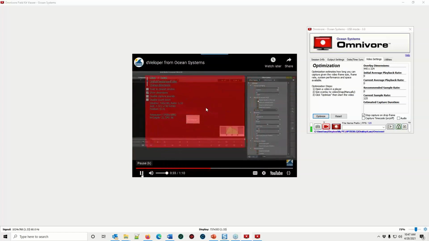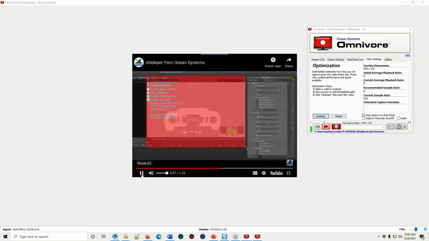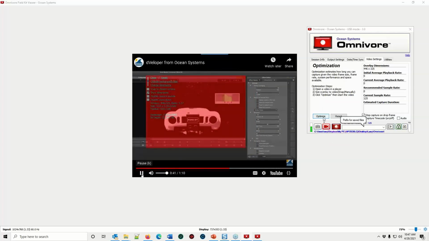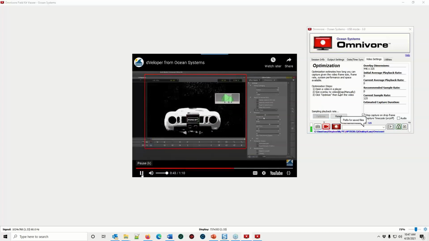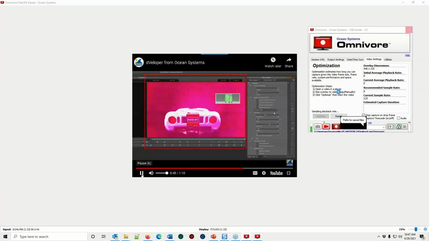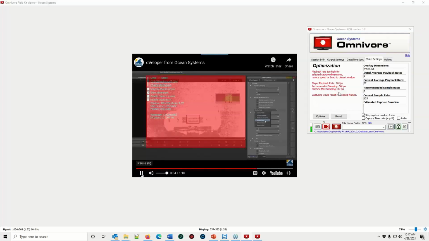We're going to grab this player. I'll just grab this section like this and see what it says. Remember, I'm on my C drive, limited. Just going to go ahead and click optimize while we're taking a look here and see what it gives me. I don't know. I haven't even tried this, folks, quite honestly, on this. So it'll be interesting to see.